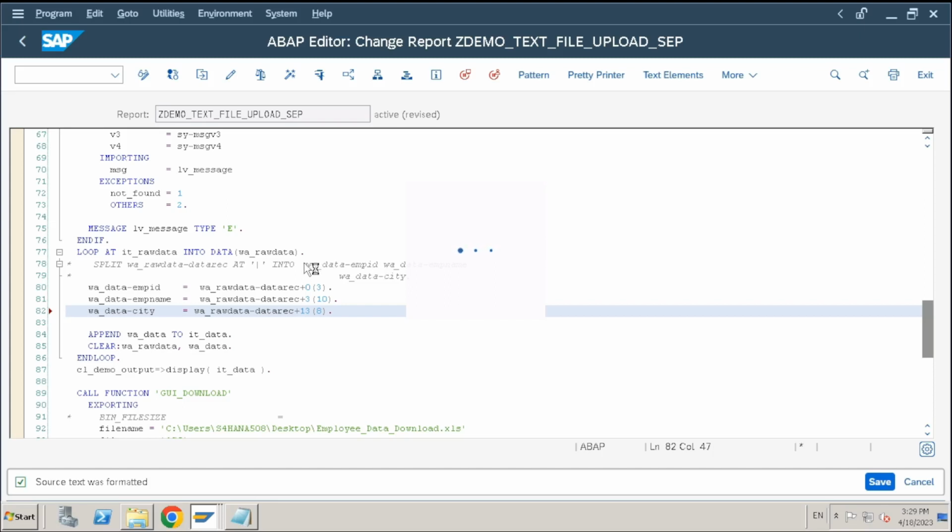See, this offset split is not specific to data conversion programs. We use that for different functionalities.